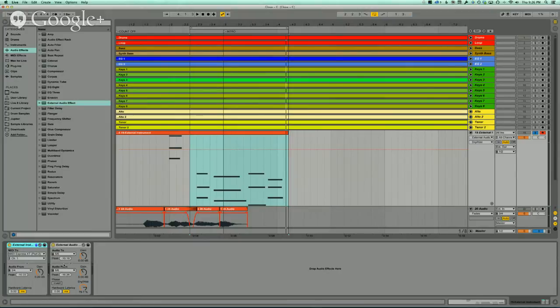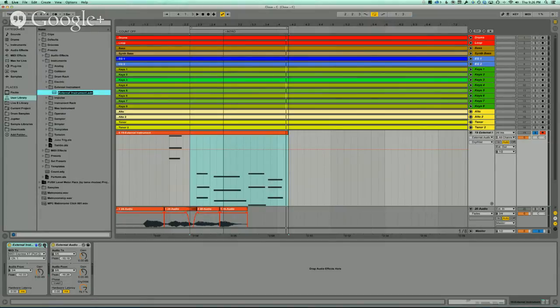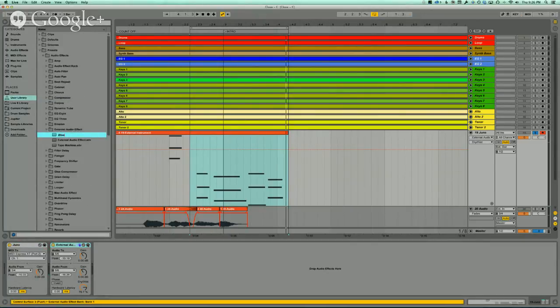And the nice thing is, if I have everything patched, I could go in here and hit save, and this would be my Juno. So whenever I want to use my Juno, I just pull in this preset. Whenever I want to use my Blue Sky, I just pull in that preset, and within 10 seconds I'm using outboard hardware. It's really fun.